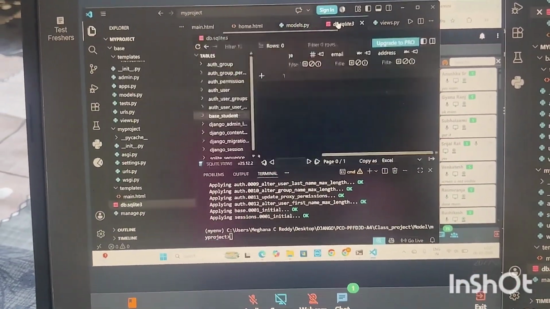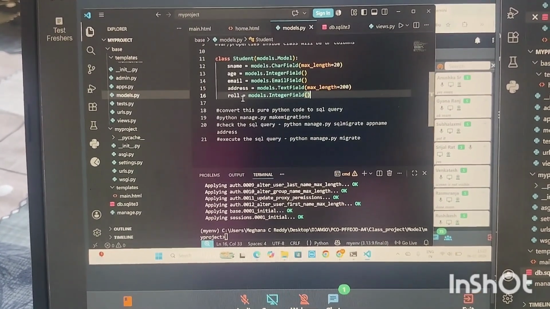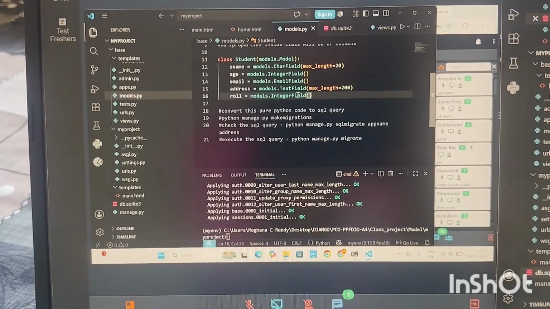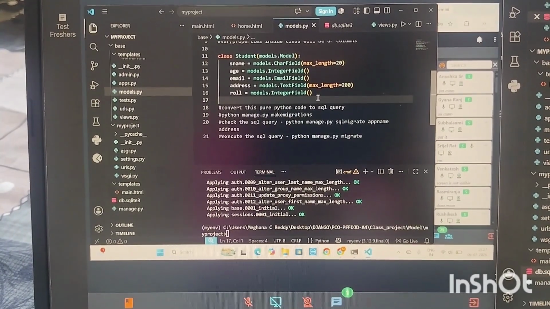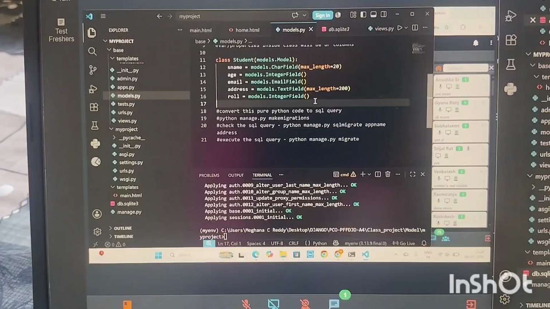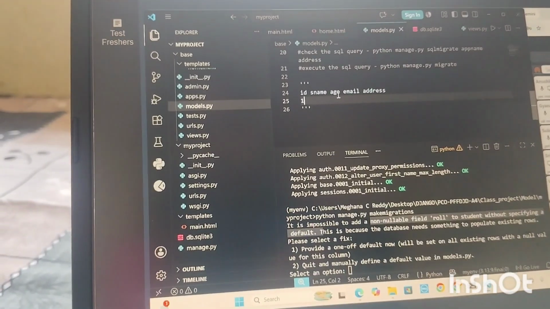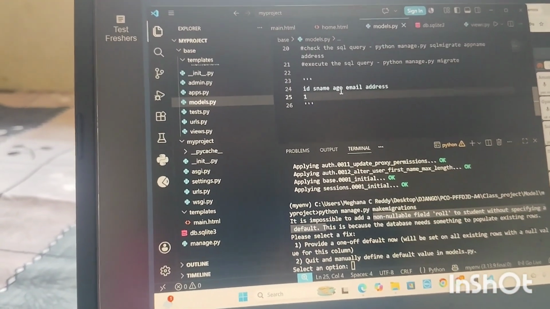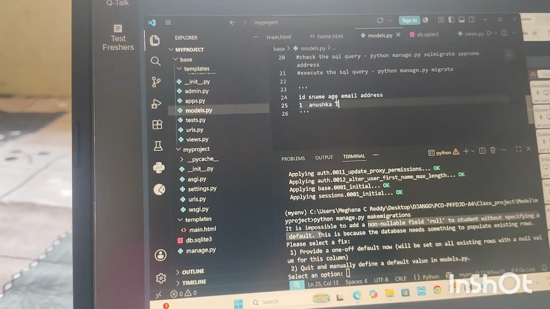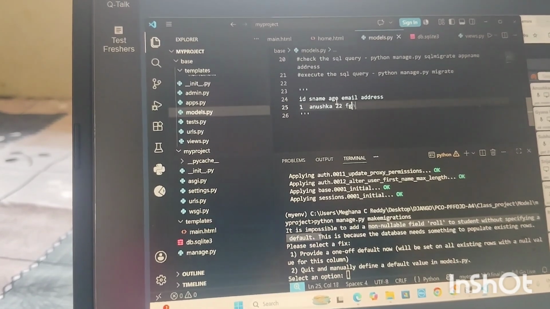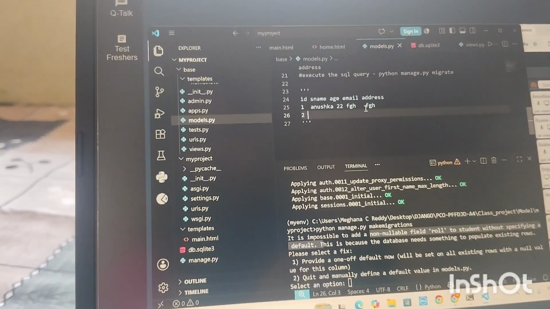Okay. Now if I check my database, there is no roll number. Why? Because whatever I have written is pure Python code. This code needs to be converted to SQL query, and the code needs to be executed. Then only I can check it. So it is assuming that you have created a few records. One is with the name, say, Anushka. Then you have given the age, then some email ID, then some address. Okay, you have created one more record.